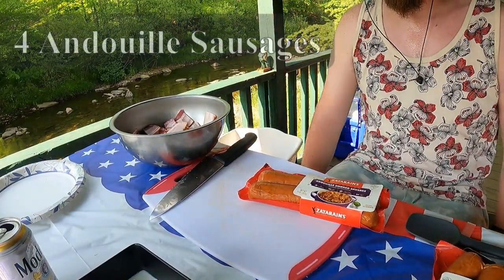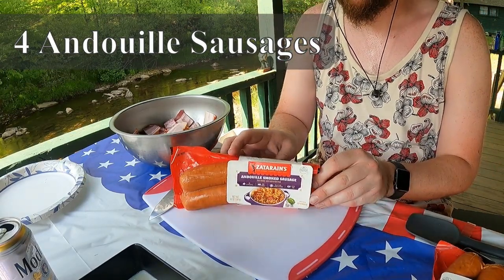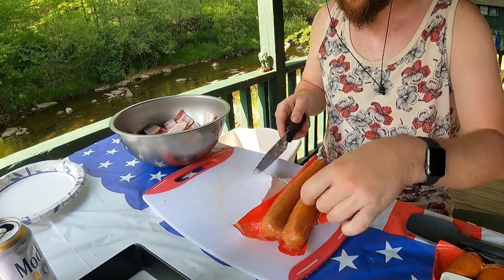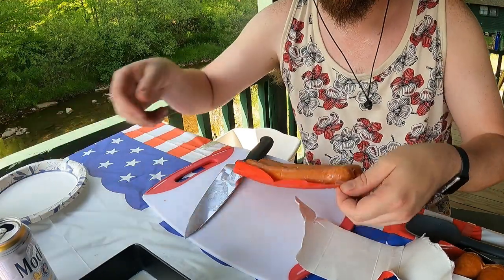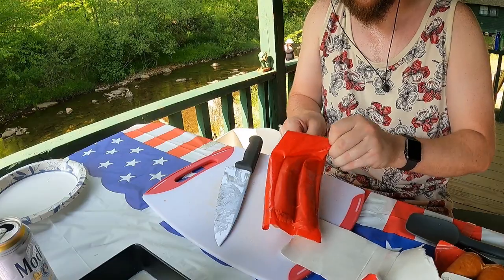Next up, andouille sausage. Gotta have some andouille for a nice jambalaya. So I'm gonna do that here. And then when I cook, I'll tell you kind of what I did as far as prep goes. Oh, but I'm gonna cut these up. Get you a little fast animation on this puppy.